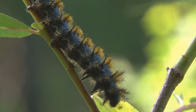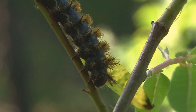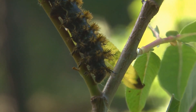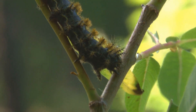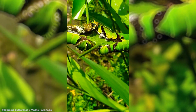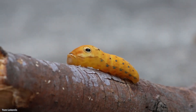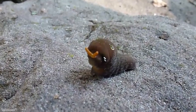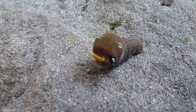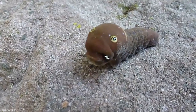But what about the critters who can't deliver a lethal dose? There are a whole slew of caterpillar species in the wild that have adapted to hide in plain sight by mimicking snakes. You've got things like the Red Helen Swallowtail Caterpillar, the Spicebush Swallowtail Caterpillar, and the Eastern Tiger Swallowtail Caterpillar. And while these little guys may be just good enough to fool a bird, the Elephant Hawk Moth Caterpillar is good enough to even fool a human.